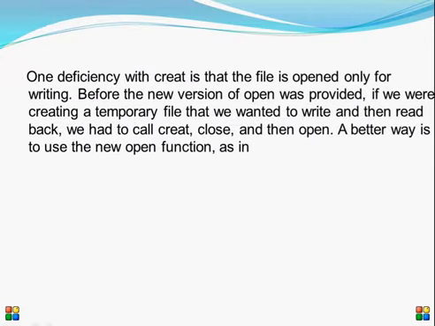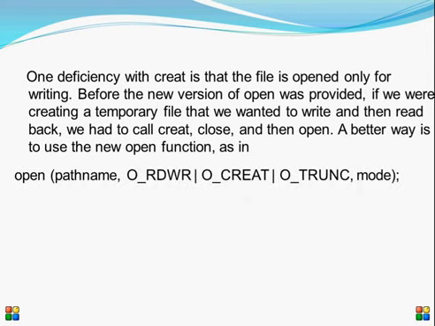One deficiency with create is that the file is open only for writing. Before the new version of open was provided, if we were creating a temporary file that we wanted to write and then read back, we had to call create, close and then open. A better way is to use the new open function as in this, which consists of the path name and these flags along with mode.